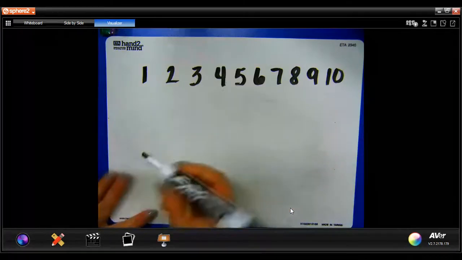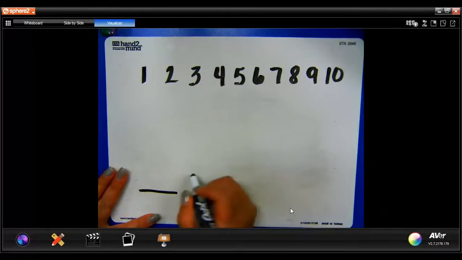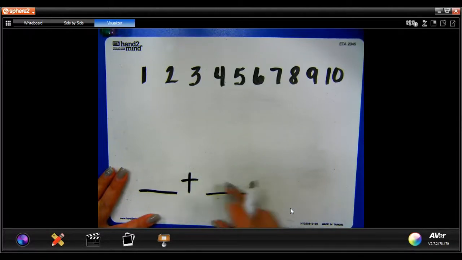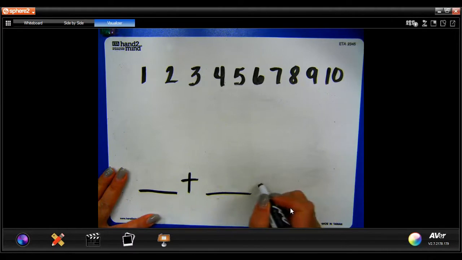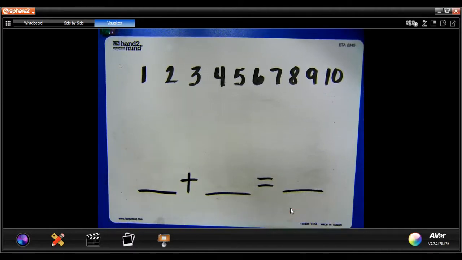And so remember, in our addition sentence, first we're going to have a number that goes right there. Then our symbol, which is our addition symbol or a plus sign. Another number is going to go here. And then we're going to have the equal sign. And then another number goes here. Okay, so today I'm going to be using spiders. And so let me start.